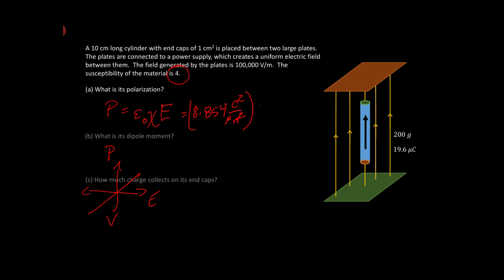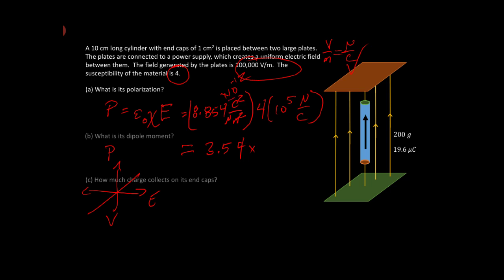The susceptibility for this material is 4. And then the electric field is the electric field we've been generating with this, which is 10 to the 5th. Here I said volts per meter, that's newtons per coulomb. Volts per meter equals newtons per coulomb. I made an error somewhere and ended up trying to do things in a slightly different unit. Okay, so that's got an answer, right? That's 3.54, I think, times 10 to the minus 6, because this is 35.4 times 10 to the minus 7. All right, good. So we got this guy.